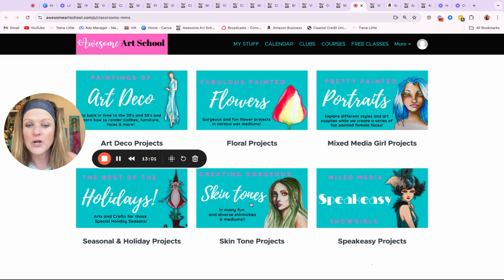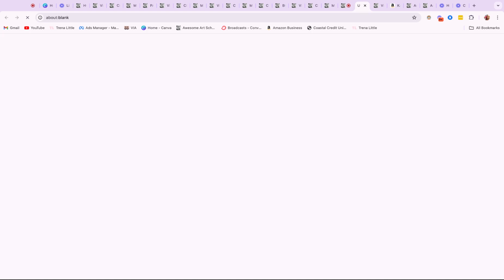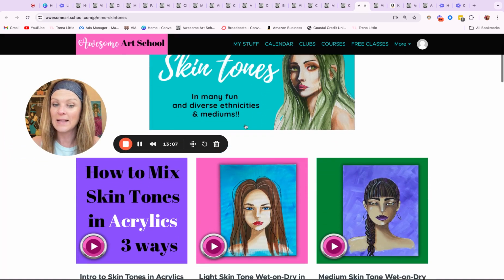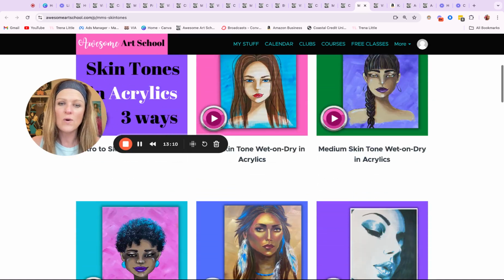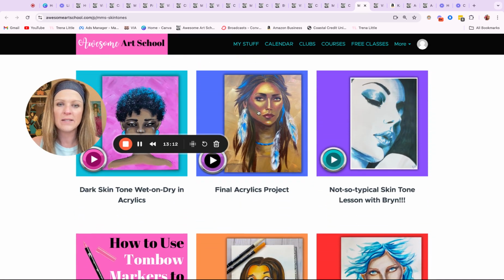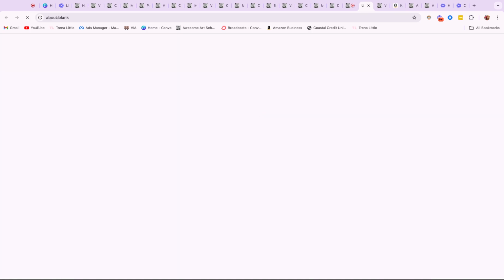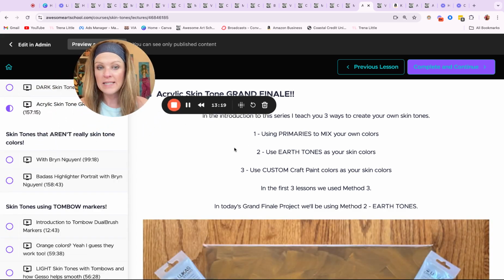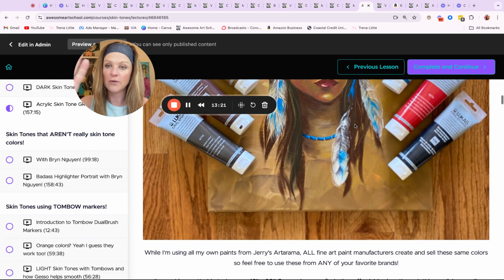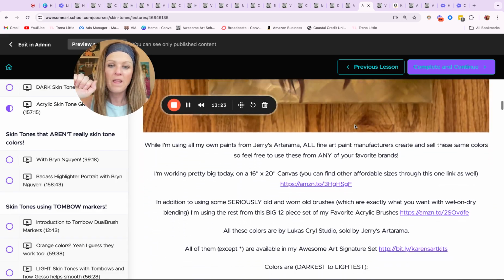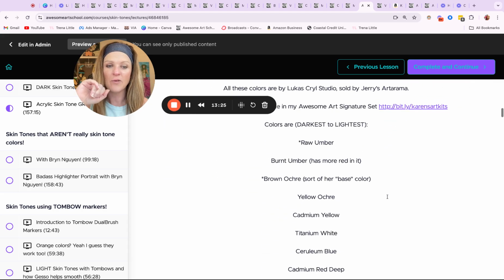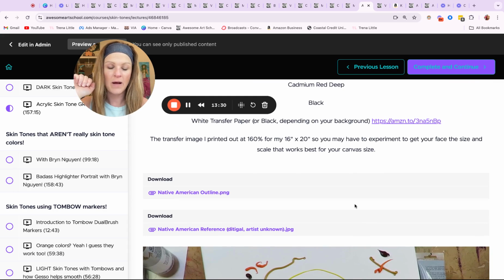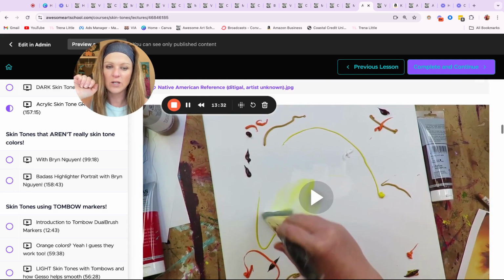If you're not on Facebook, it's great to know that you can post in the classroom too for feedback. So say you're doing this acrylics project. All the lessons are laid out. They all look the same. It's a little intro. Then there's a photo of what we're going to make. Then there are clickable links to the supplies I'm using for your information. You're always welcome to use your own supplies. I do not care about that whatsoever. You use whatever works for you.